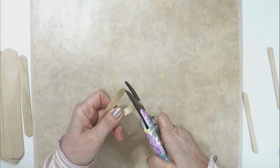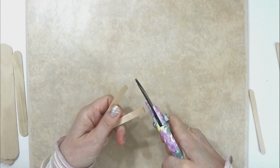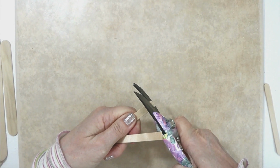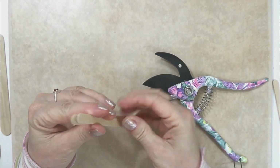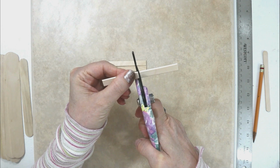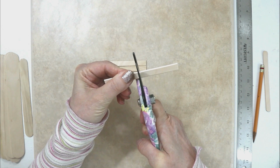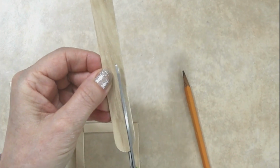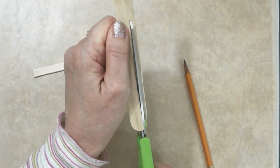So you're going to need some more Dollar Tree craft sticks, but you can use any craft sticks, obviously, from anywhere. Mine are from the Dollar Tree. And I'm just going to be making a picture frame, like a rectangle shape. So you'll see me cutting and measuring here to make that shape. We're going to be making a little mini blind.